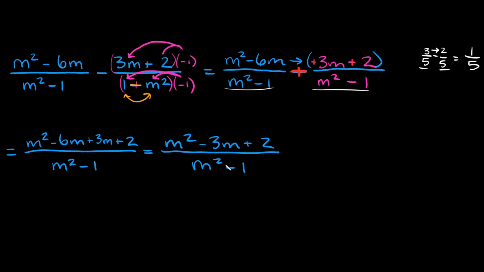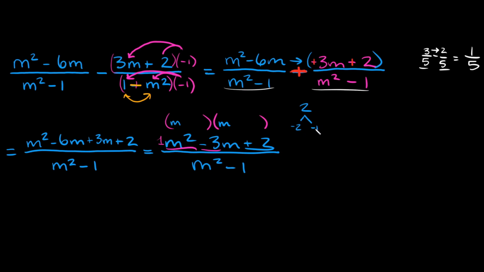So now that we simplified the top and the bottom as much as possible, now we just have to factor the top and the bottom, okay? So first of all, on top, we have a quadratic, right? And we have a leading coefficient of 1. So in order to factor it, we can put two sets of parentheses, and then here we have an m squared, so I know I can have an m here and an m here. And then to figure out the numbers that go right here, you just have to look at your last number right here, which in this case is a positive 2, right? So what two numbers multiply to positive 2, but they also add up to this middle number right here, negative 3? Well, in this case, it would be a negative 2 and a negative 1, right?